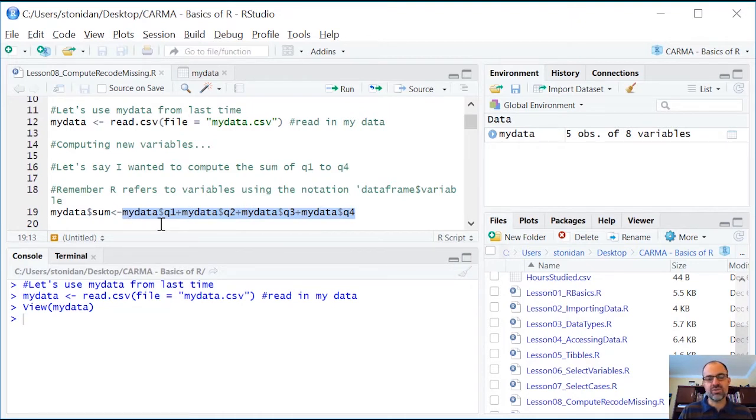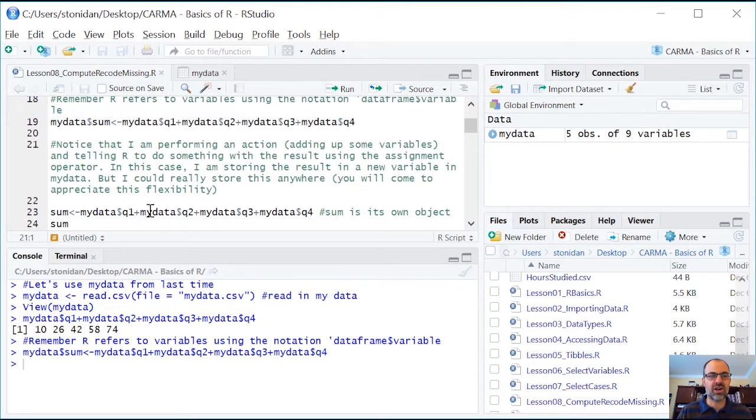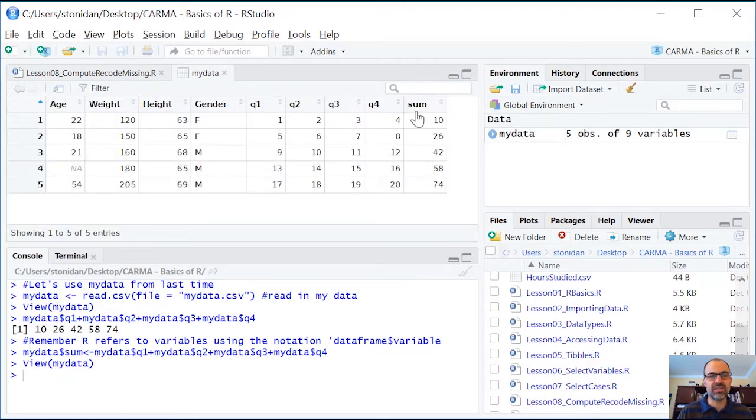And when I do that, if I run just that one little portion of code, those are my answers, but that answer is just getting printed. And again, it's unlikely you want to print that answer; you want to save it. The way we save things is we have to assign that somewhere using the assignment operator. So in this instance, I am going to assign that back into my data set, my data, to a new column I'm going to call sum. If you want to assign something to a new column, you just put a new name there and it will appear automatically. So now if we look at my data, we can see that it's been updated with this new column called sum that is the sum of those items.